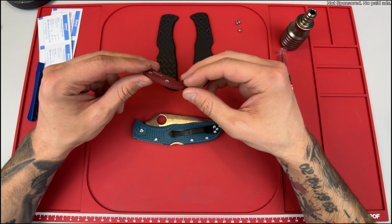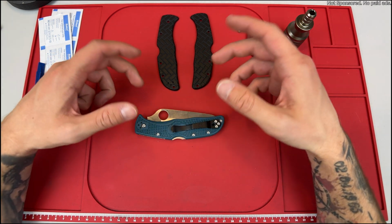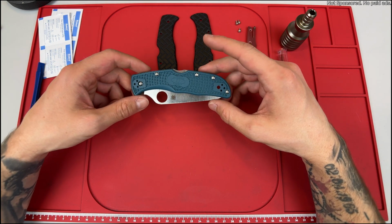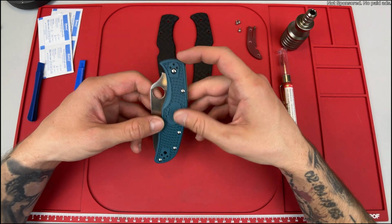We're going to swap them out today, and I'll also show you how to disassemble, clean, and reassemble the knife properly, including a little trick for getting the backlock reinstalled without all the frustration. So if you want to see how the new setup looks, or learn how to do full maintenance on a backlock knife, stick around till the end.